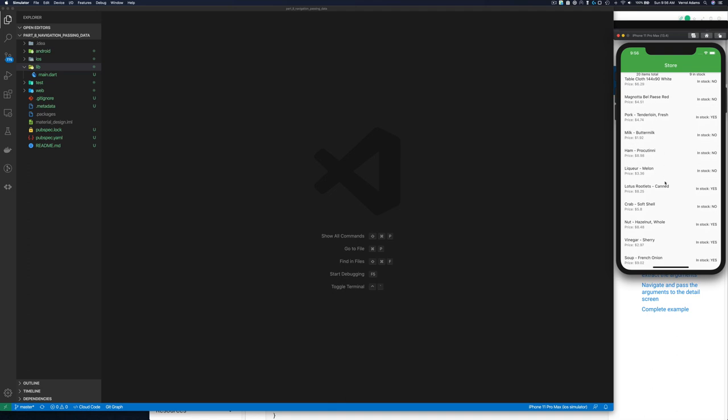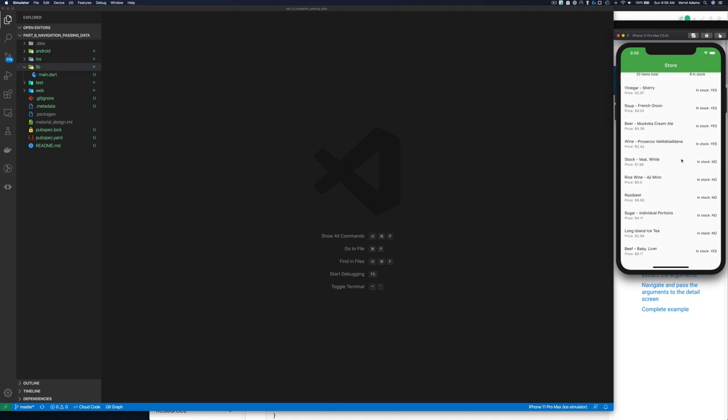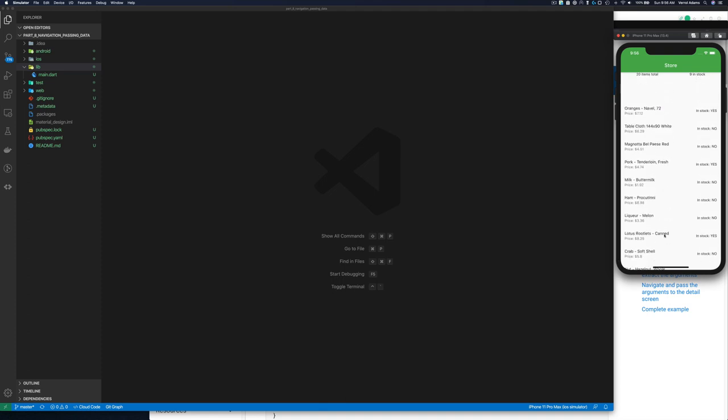And so a user is going to be able to scroll through our store. And I'm not saying this is the best way to present this. This is just an example. And so if you click on an item, you go to another screen with some more details about that item. You can imagine here we can have things like images that you're not going to be able to display here. Maybe you can just have a small image. But if a user clicks for detail, you can have many more images that you can show for that item.